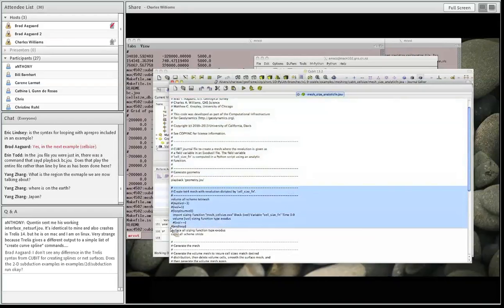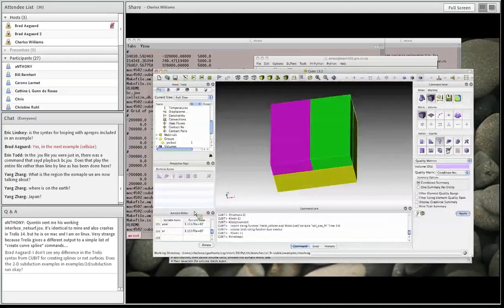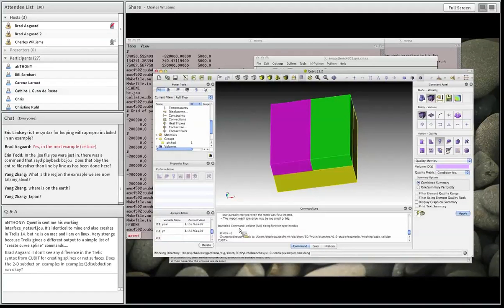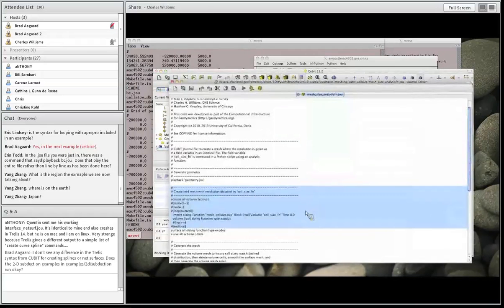So there's a loop that we're okay, so it's associating all those volumes with blocks. So then once we've done that, we're going to say that all of the surfaces have the sizing function type of Exodus, and all the curves have a scheme of stride, which I believe allows the points to move along the curve.